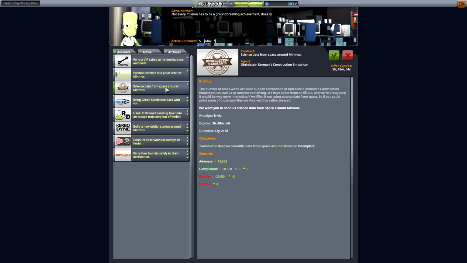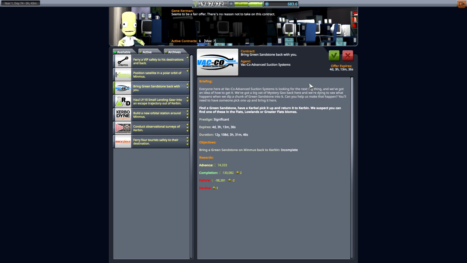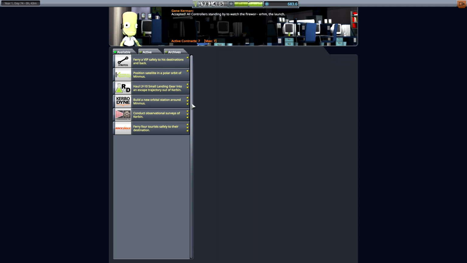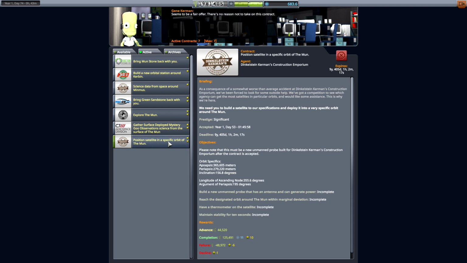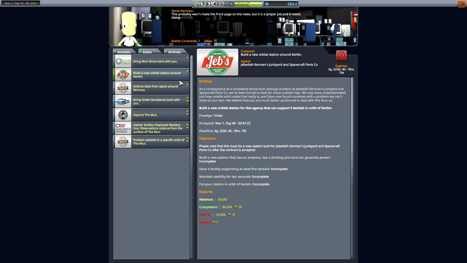Gather science data from space around Minmus. We'll take that. Bring green sandstone back with you. Okay. New orbital station around Minmus. Okay. I'm going to go ahead and take that. I think we're good there. Alright, so we still have a satellite to put into orbit of the moon. We need to land on the moon, and we need to land on Minmus, and we need to put a station around Kerbal.